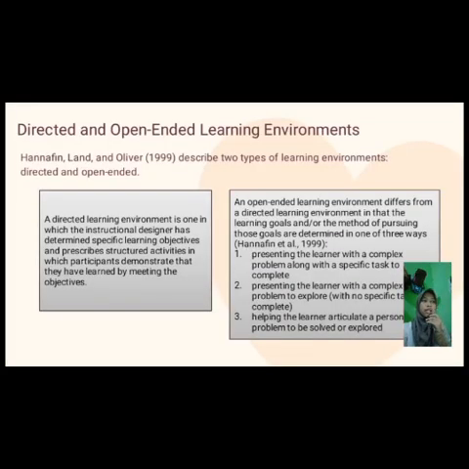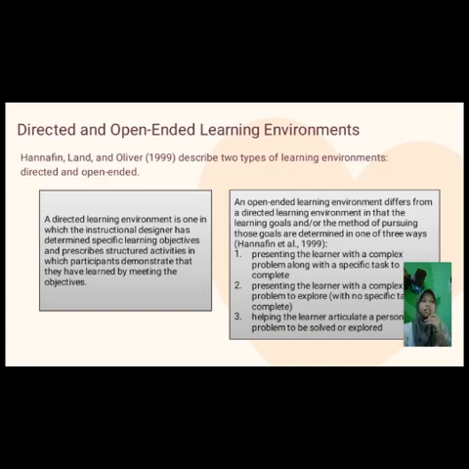Directed and open-ended learning environments. Hannafin, Land, and Oliver, 1999, described two types of learning environment: directed and open-ended. A directed learning environment is one in which the instructional designer has determined specific learning objectives and prescribed structured activities in which participants demonstrate that they have learned by meeting the objectives.